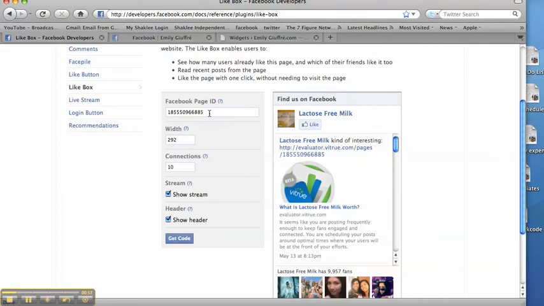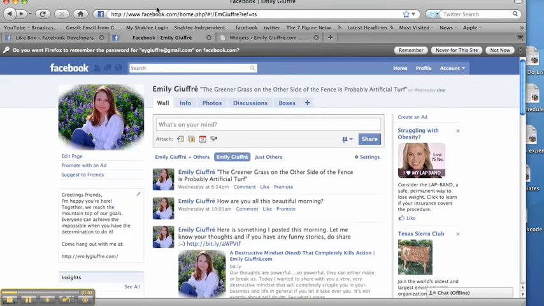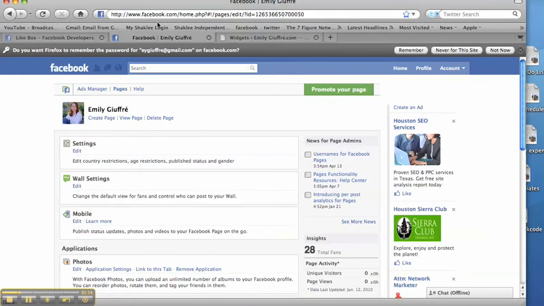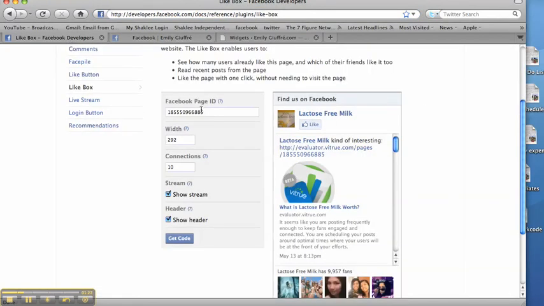What you're going to do is, you're not going to grab the URL of your fan page, you're going to grab the ID. To get that, if you already have a custom URL for your fan page, you have to go to Edit Page. So go right here to Edit Page. And up here the URL, facebook.com/yada yada equals this number. This is your ID number. You're going to grab it and put it in right here.